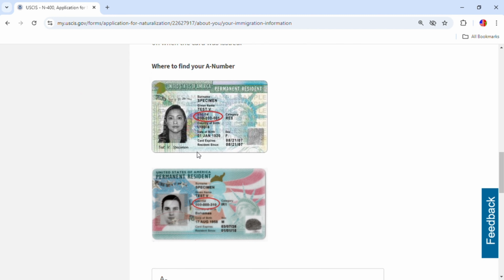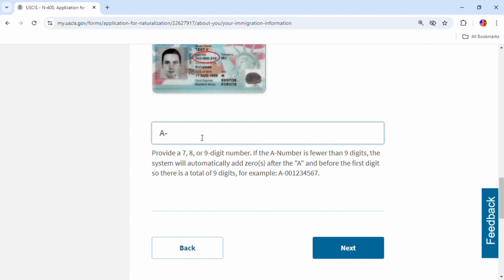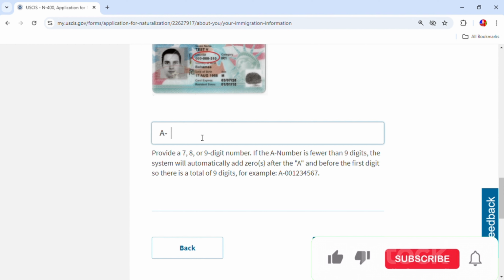What is your A number? You're going to get your A number from your green card. It's right here, they are showing it to you. I'm going to put a fake A number, but at the end they're going to tell me this is not the A number I have. Even if you put it wrong, they're going to tell you it's wrong. But because I already have an account and I'm already a U.S. citizen, I don't remember it.